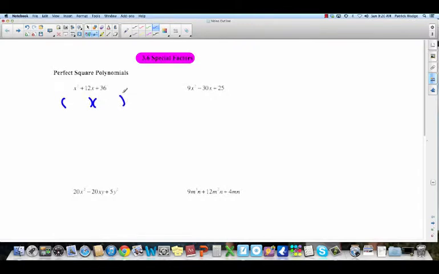And what are we looking for here? We're looking for two numbers that multiply to 36 and add, remember this sign will tell you, add to positive 12. Multiply to 36, well there's quite a few of those. There's 1 and 36 and 2 and 18, 3 and 12, 4 and 9, and 6 and 6. And we want two numbers that multiply to 36 and add to 12. So which of those pairs add to 12? This one. So there's our numbers, 6 and 6.